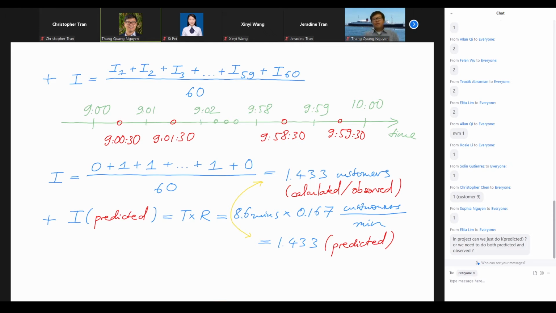A leader. So in the project, you have to do exactly like what we do. First of all, you have to calculate 3 metrics independently of each other. And the fourth step is you predict the inventory, and then you compare between the manually calculated inventory and the predicted inventory to see if they are close or far away from each other. If they are close, it means that you are doing it correctly. If they are far away from each other, you might want to check the definition, the concept, and the calculation.